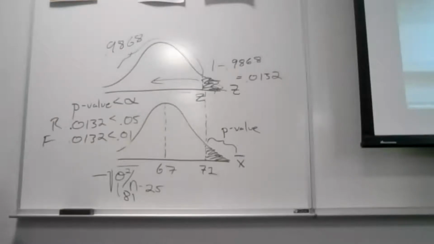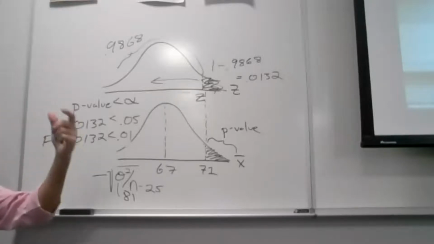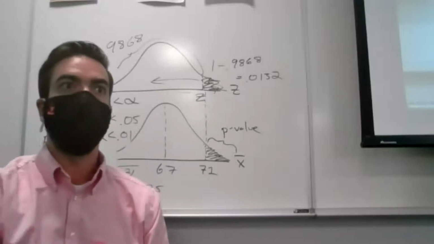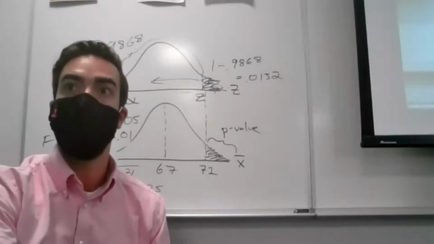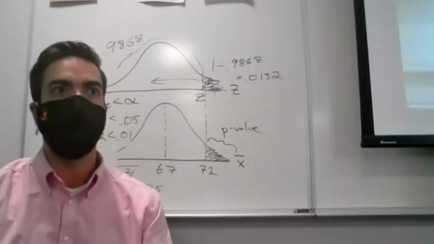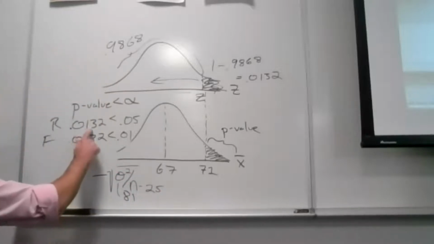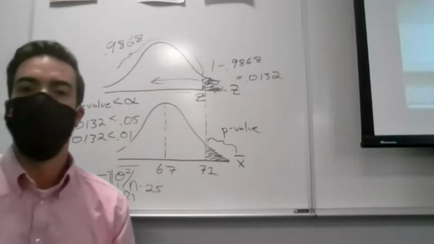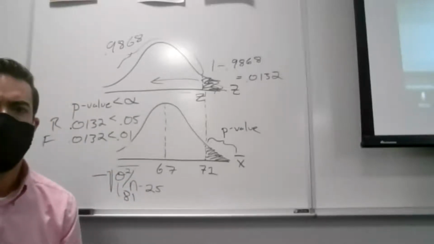Okay? Now, remember I said last class, we can think about alphas of 0.1, 0.05, and 0.01. That was the 10, 5, and 1% significance levels. But I said we can think of significance levels as confidence levels as well. So the 10, 5, and 1% significance levels correspond to 90, 95, 99% confidence. So what I could really say here is I can reject the null hypothesis with 95% confidence, but if I wanted to say it with 99% confidence, I can't. I would fail to reject the null at the 99% confidence level. Okay? Any questions over any of that?